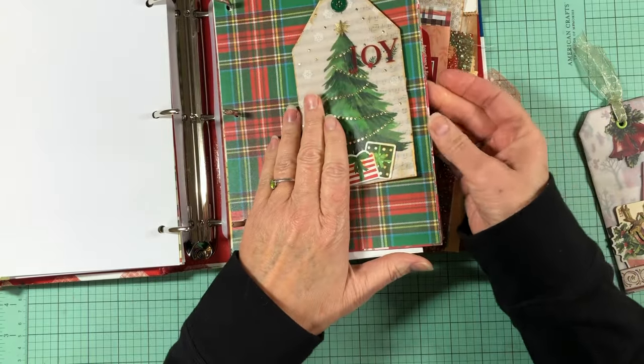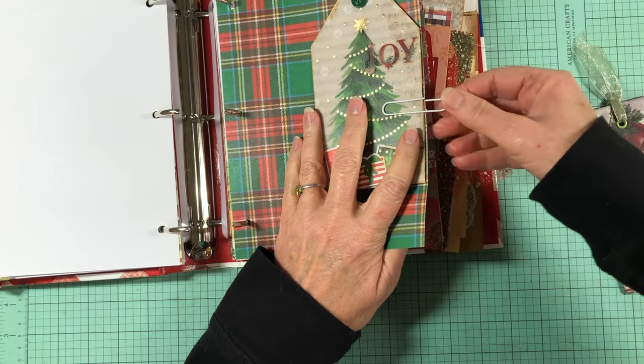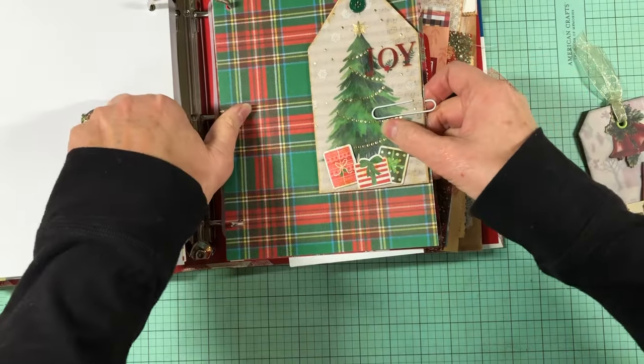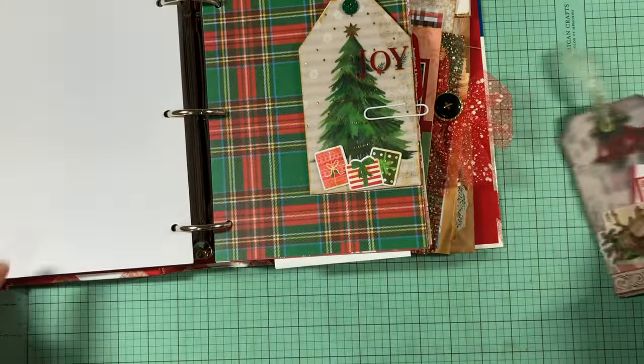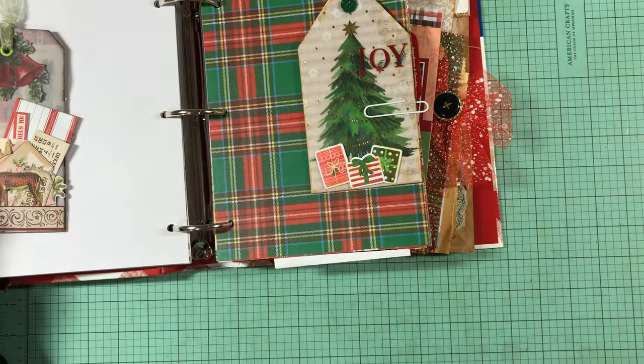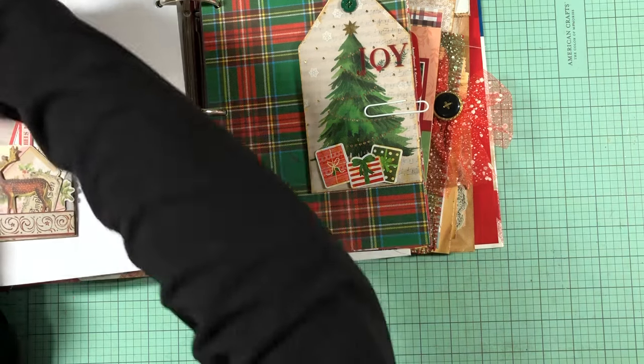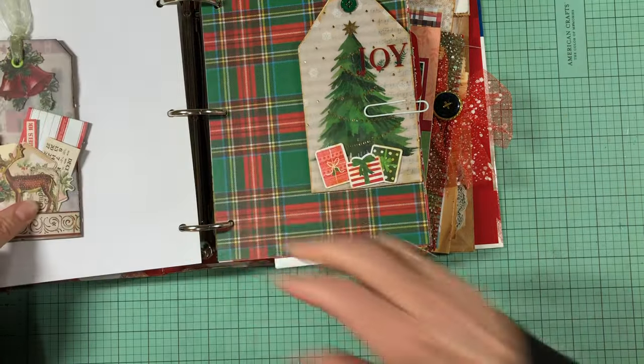So I'm going to put the clippy that I have handy at the moment right here, and then I'll change it out for something cute. And then this one could be over here. Yeah, the clips I have handy are not very pretty. They're very large. Okay, let's do that.